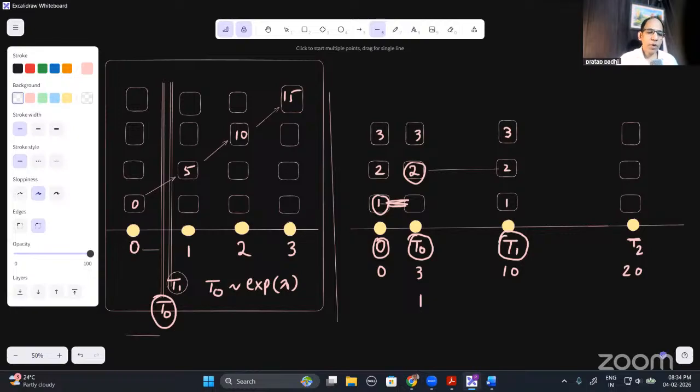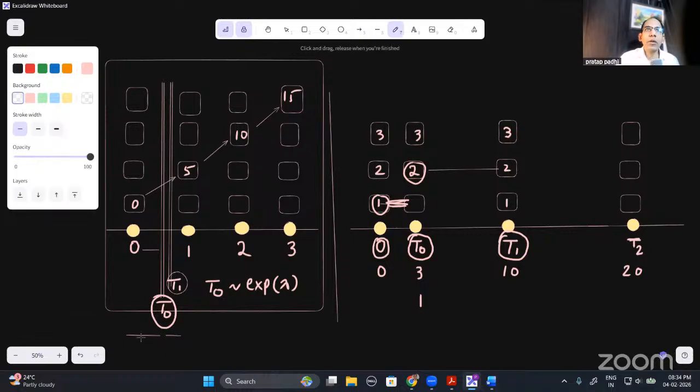This time you can give another, because these are inter-arrival times. So this time I can write, suppose... I could have taken this as some other. T2 minus T1 I can write. T1 minus T naught I can write. But if these are the times, suppose U naught is equal to T naught, U1 is T1 minus T naught. These U's, they will follow exponential distribution with parameter lambda.